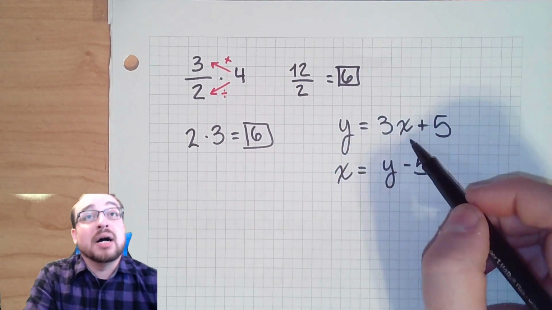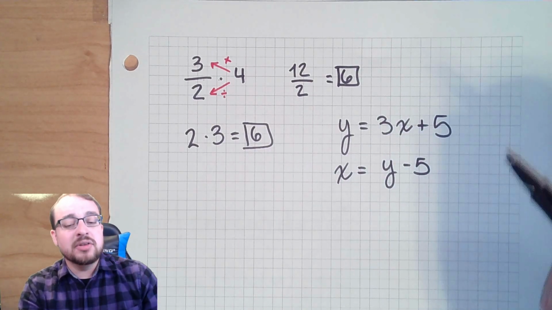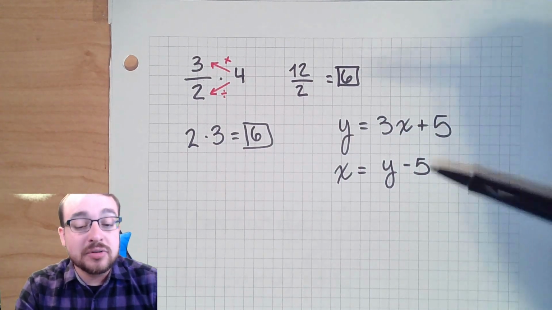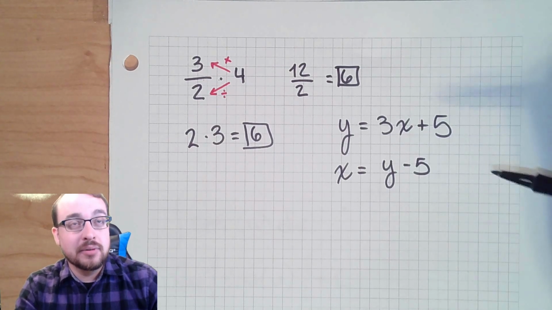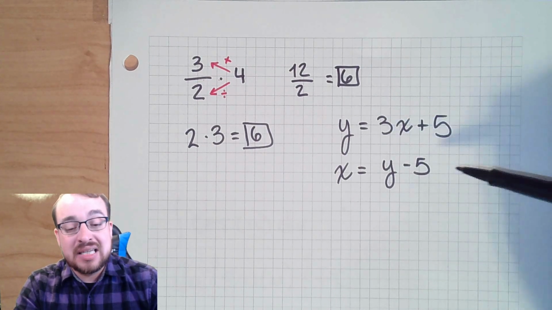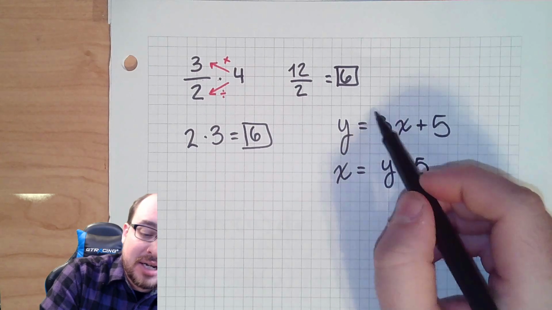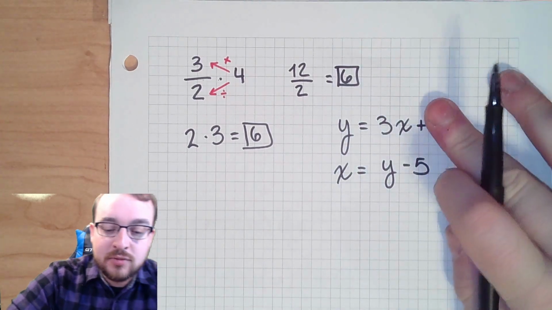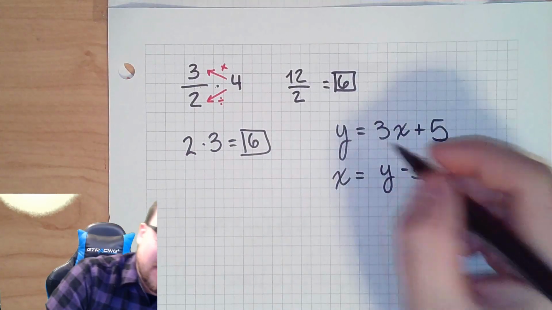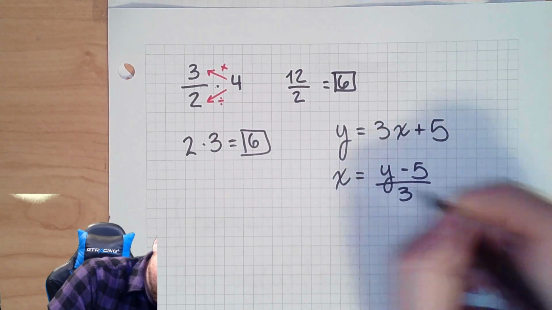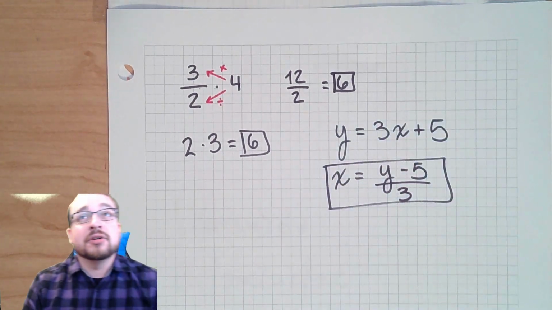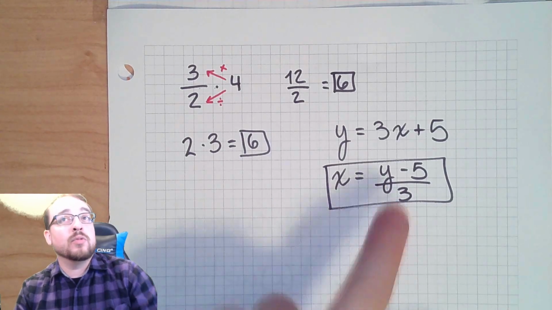And when you divide by something or multiply by something, unlike when you add or subtract, you have to do it to every single term. So when I divide by 3, I do it to everything. So I divide it out this side, it gets rid of the 3. The 5's already gone, right? I moved that over here, basically, right? So when I divide by 3, I divide everything by 3. And we've got our solution for x in terms of y.